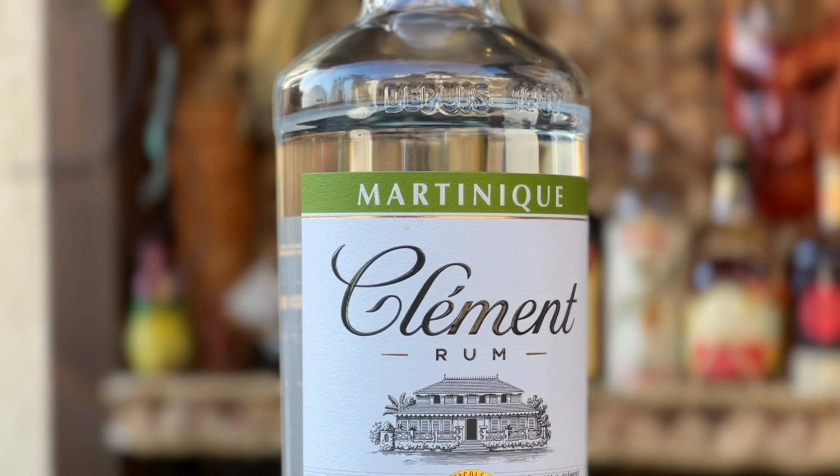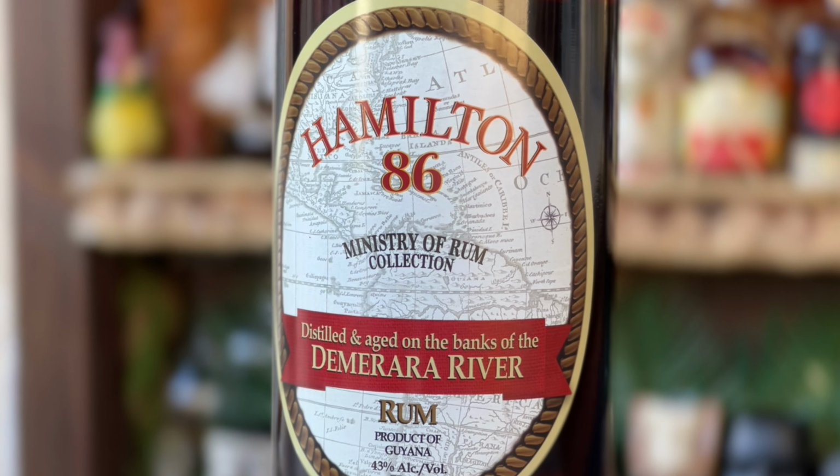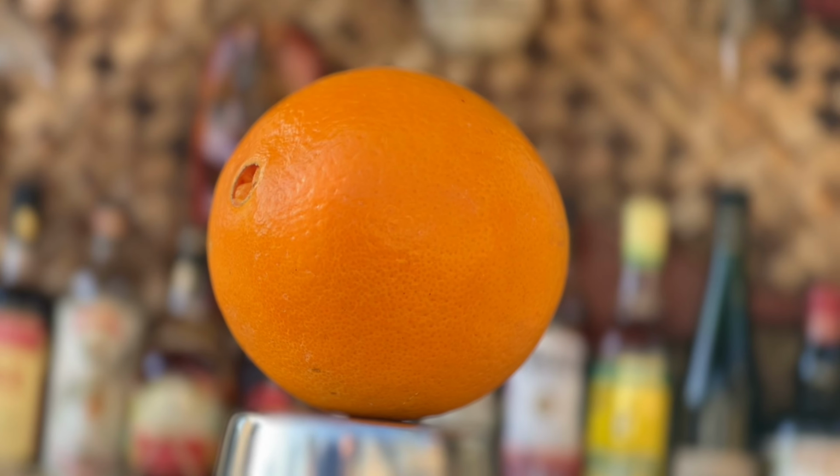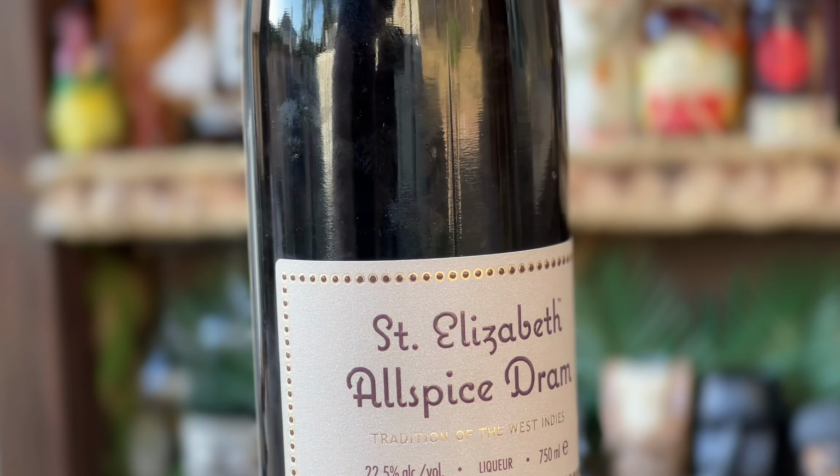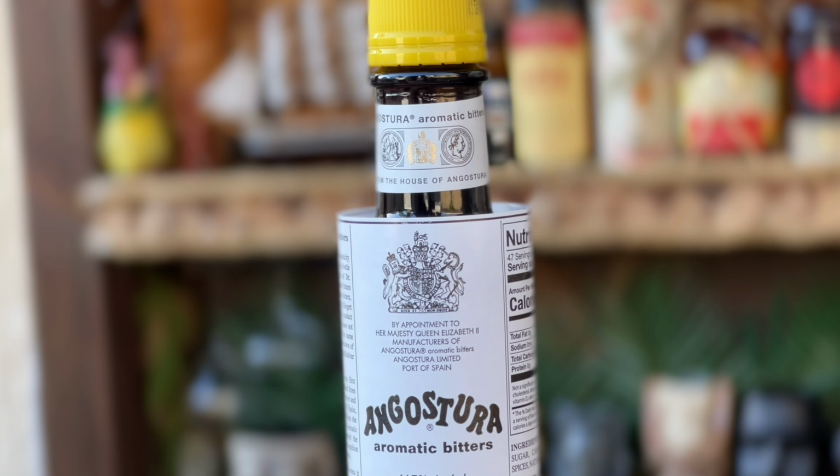So let's collectively open up to page 46 of our Smuggler's Cove book and dive in to the ingredients that we need to make my favorite tiki drink, 3 dots and a dash. Clement Agricole Blanc, a Demerara rum, a lime, an orange, velvet falernum, allspice dram, 2-to-1 honey mix, and Angostura bitters.